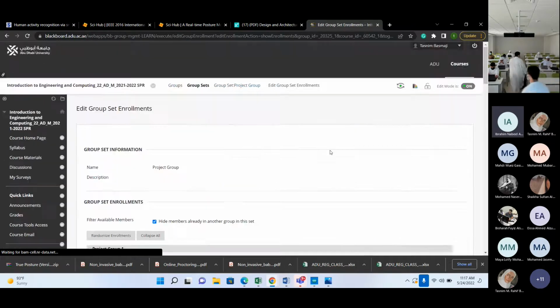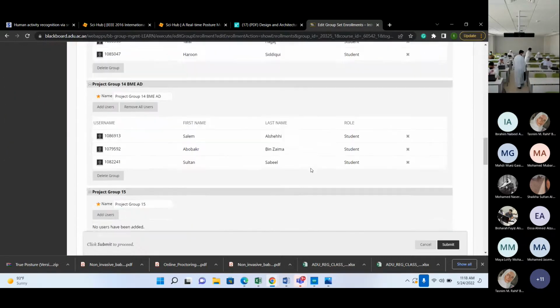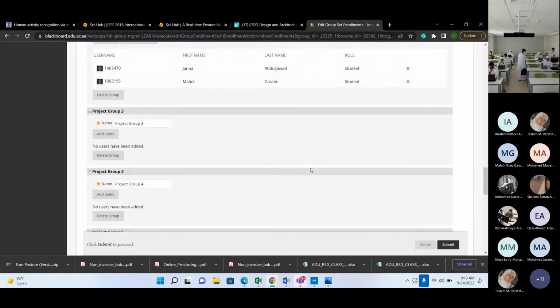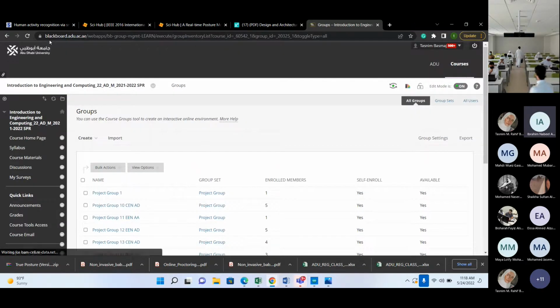No, Doctor, it's 4 actually. Already. Only the last one is Mahdi. So it was 5. Group number 2, and so far I only have 2 members, Jana and Mahdi. Here, for me it's 4. Right, perfect in this case.